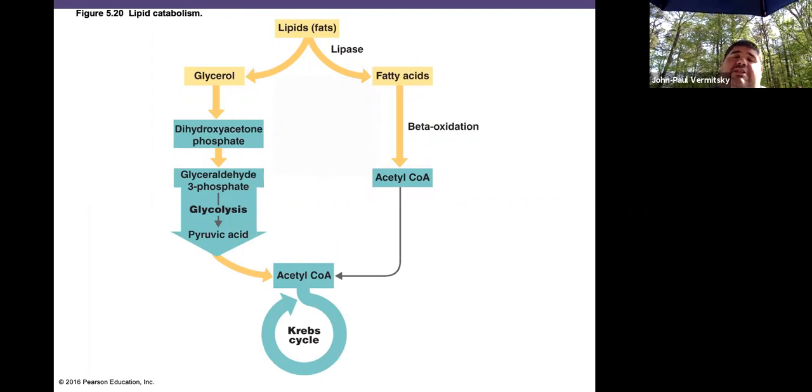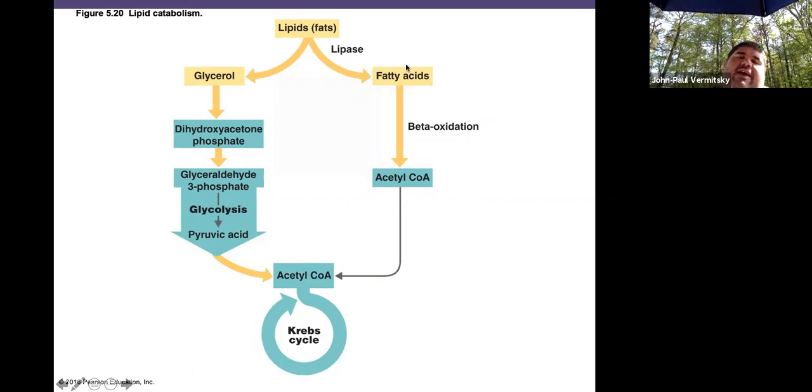And what happens is when you break down lipids, lipids are typically stored as triglycerides, where you have a glycerol molecule and 3 fatty acid chains. Tri, the 3 fatty acid chains, and a glycerol, triglycerides. When you break the triglyceride into a glycerol and fatty acid chains, the glycerol molecule will go into glycolysis, and you will continue down the glycolysis pathway, Krebs cycle, electron transport.